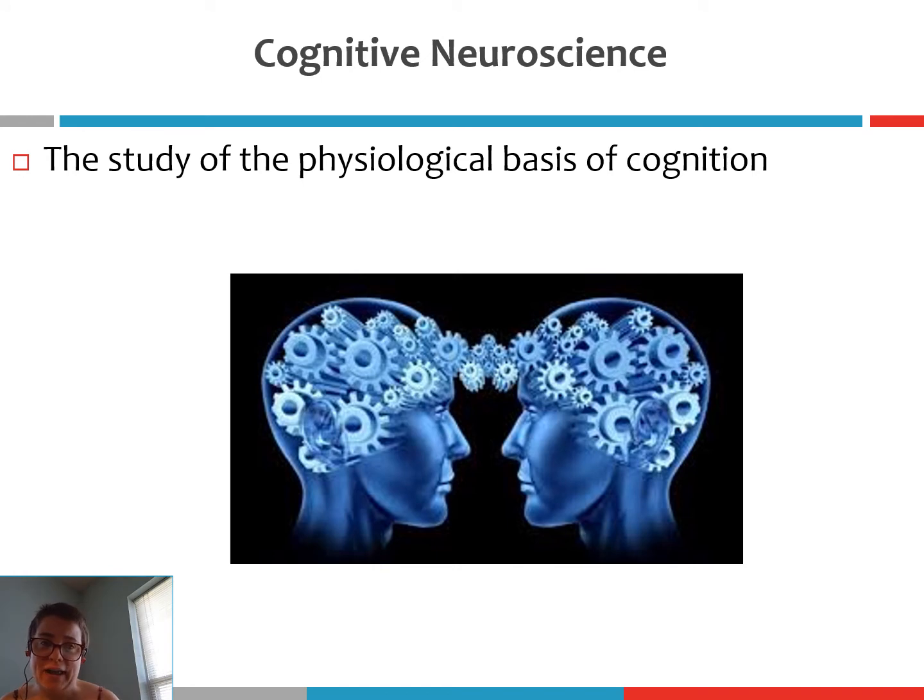So again, just to provide a review of sorts, when we talk about cognitive neuroscience, we're attempting to investigate and understand the physiological basis of cognition, or put even more simply, we're trying to figure out what is happening in the brain and central nervous system when we are engaging in some sort of cognitive process like thinking, remembering, communicating, etc. So, can we measure the increases or decreases in brain activity as we're carrying out these tasks as a means of understanding how these physiological changes relate to cognition?